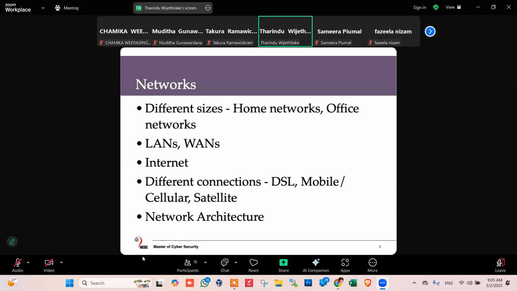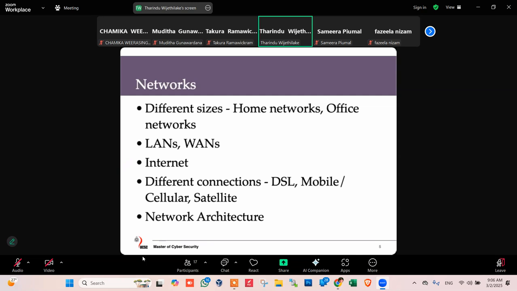And these network architectures. We have discussed these network architectures in our previous network design course: the hierarchical network architectures, the flat network architectures. There are different architectures like that.